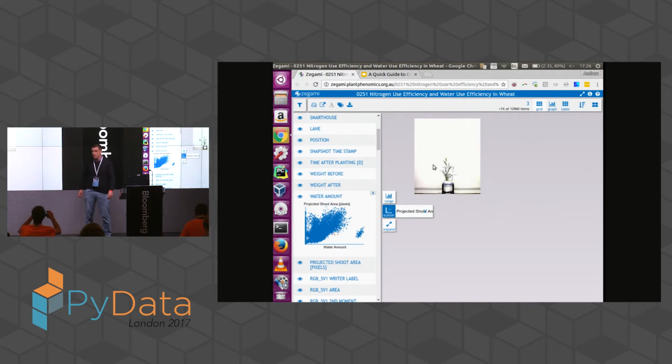My name's Andy. I'm from a company called Zagami, and we've produced this tool that's used by a lot of different kinds of biologists and various people doing applied image processing. What I really want to talk about today is the way that we got people using it, and the specific people we really needed to get installing it on their systems were university systems administrators, these kind of guys.